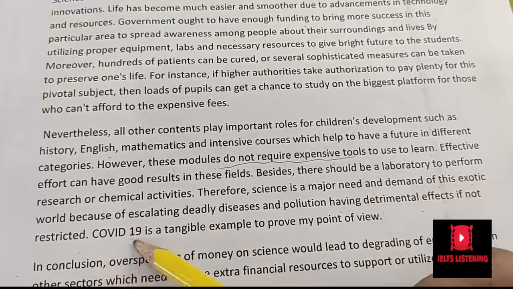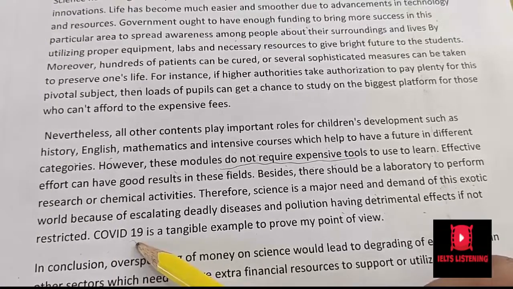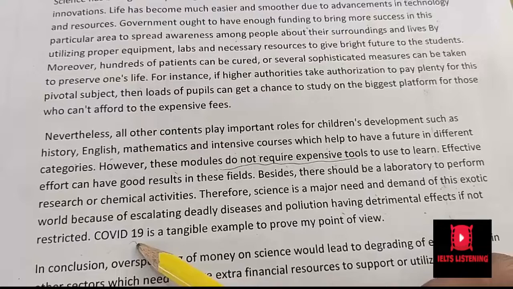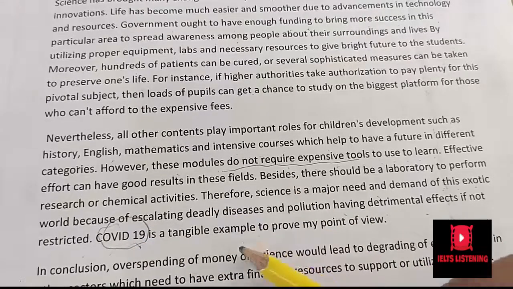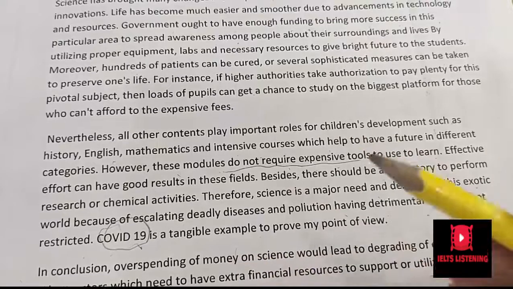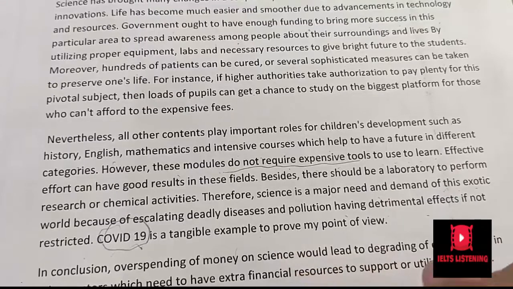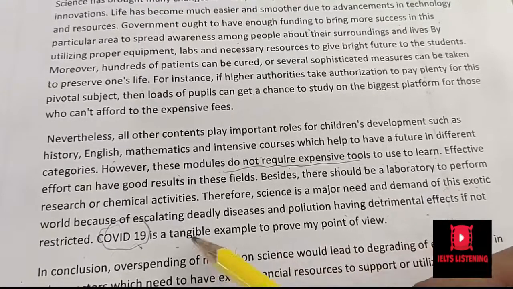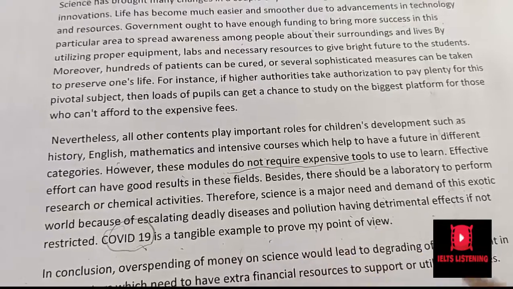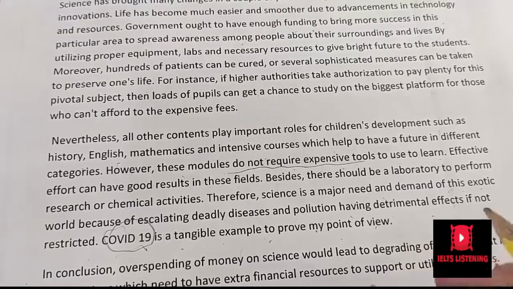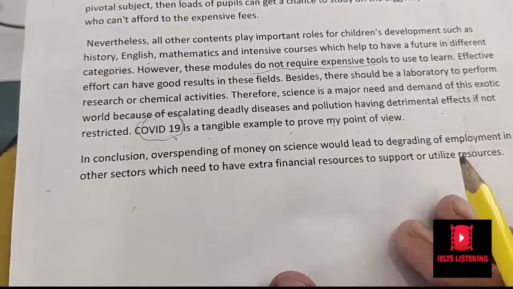Such as I have taken the example here of COVID-19, because nowadays we are suffering and we are sitting at home, taking a load of precautions. I think science has helped us a lot, and nurses and doctors came out to help us, paying their full attention towards their patients, looking after them, spending extra time. So it is a tangible example to prove my point of view, because if science is there, we can stay safe at home, and we can preserve ourselves from deadly diseases.